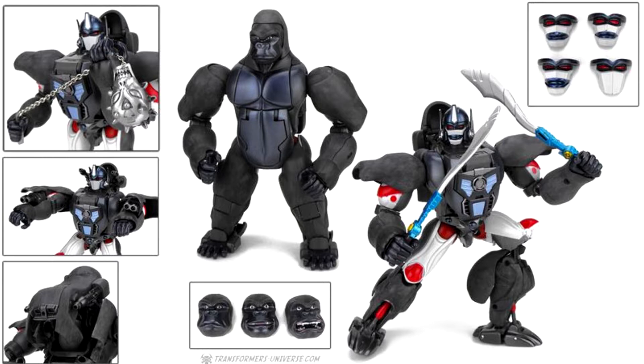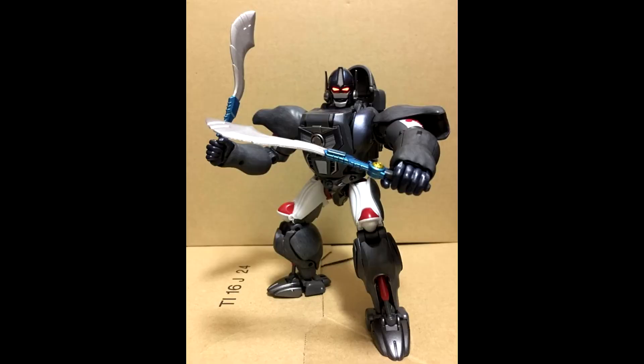It's a faithful recreation of the character as he appeared in the Mainframe animated series. Each wrist had cartoon-accurate flip-out plasma cannons, while his mega blaster shoulder cannons have also been recreated. In robot mode, a panel can rotate to reveal his convoy jet. He does have a lot of gimmicks — the eyes were powered by two batteries stored in the beast mode head and activated by pressing down the robot mode head. They stay lit for about 10 seconds.